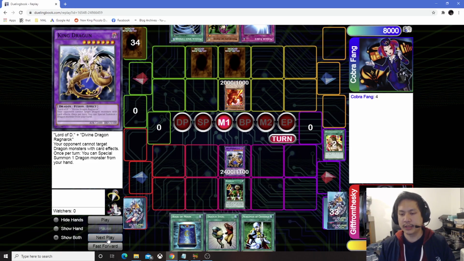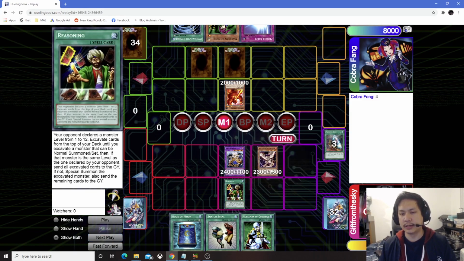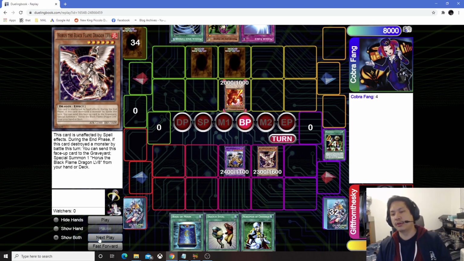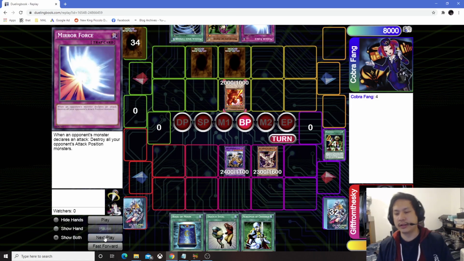Next up, I activate Reasoning. This allows me, and of course my opponent calls 4, because that's what people typically call. And of course I hit him with a surprise with a level 6 Horus monster. And of course I'm going to use that monster to beat over the Berserk Gorilla. Now you might be wondering, well, what if he had Mirror Force set? Because he did not set Mirror Force. Well, I was not going to win that game anyway, so might as well go for it.